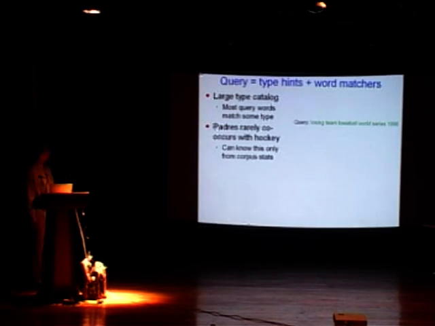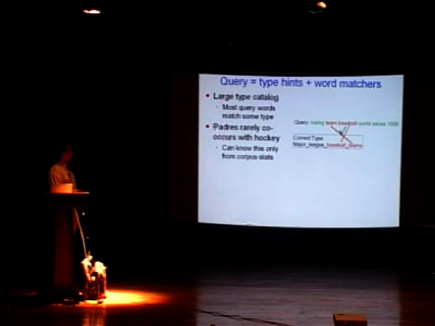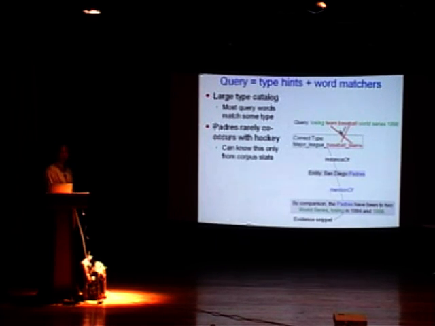On the other hand, if I zoned in on the correct region of the type catalog, namely Major League Baseball teams, I'd match that. And in fact, there's now an inversion in order, so it may be a worse match than World Series, probably locally. However, this correct type of Major League Baseball teams has an instance, San Diego Padres, which appears in not one, but thousands or tens of thousands of web pages which discuss the Padres' loss in 1998. And those green words circle back to the query. That's the significant cyclic structure: your query hints at types which have instances which are mentioned on pages which have other query cues.